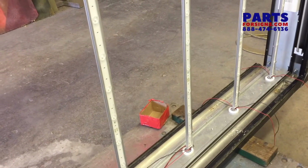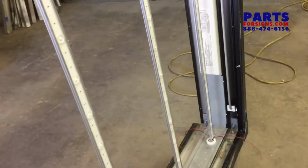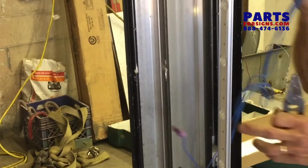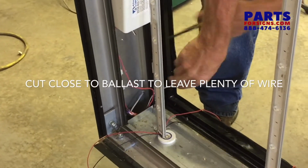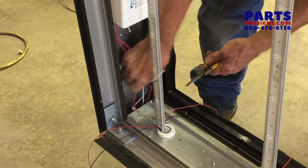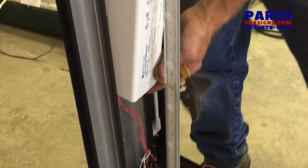I'm going to open up the end and disconnect the ballast so that we can mount the power supply there. None of the old wiring matters anymore because it goes to those sockets, so you can just cut those out. These are the 2 primary wires for the power coming into the sign. You want to keep some of that so you can tie into the new power supply. These 2 red wires go down to the bottom sockets. You can just cut those off also. You remove the ballast.